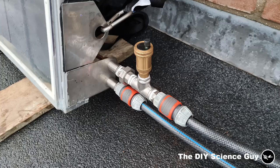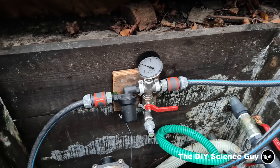As you can see here, I also added an automatic air vent to get rid of air that accidentally got in when I filled it up. The whole system is under 1 bar of pressure to push the air out. And I did not yet include an expansion vessel because the volume of the liquid is not that large and the garden hose can handle the expansion because it has some flex.